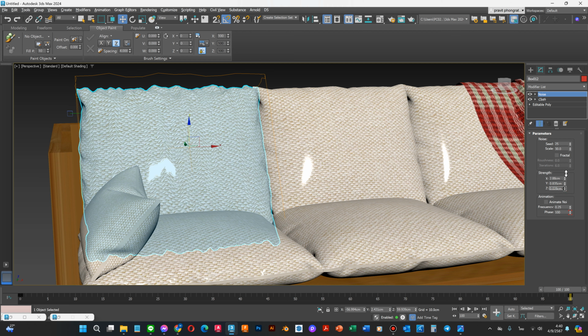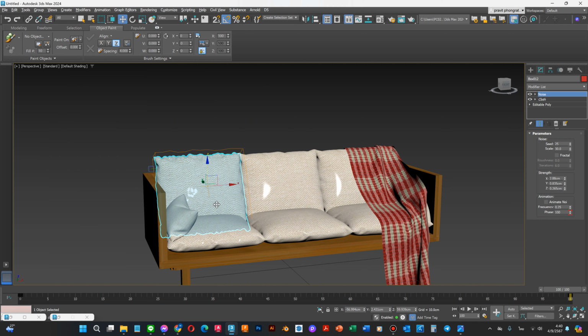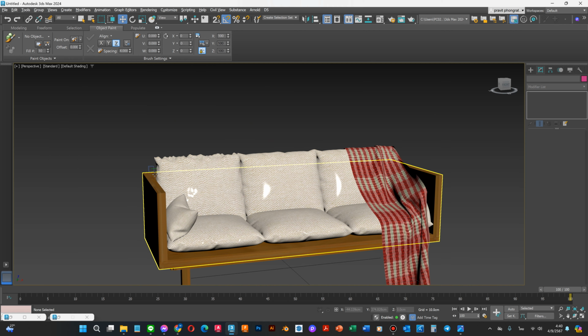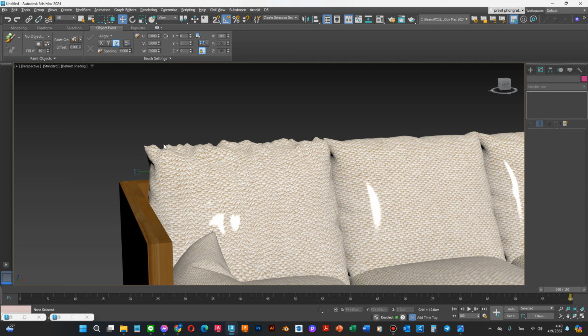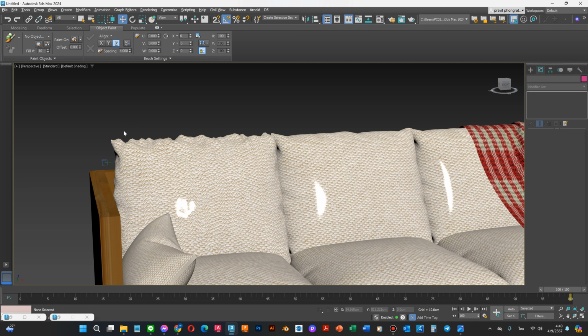So we can adjust it one by one to make it different. This one I made too much because I want it to be obviously seen.